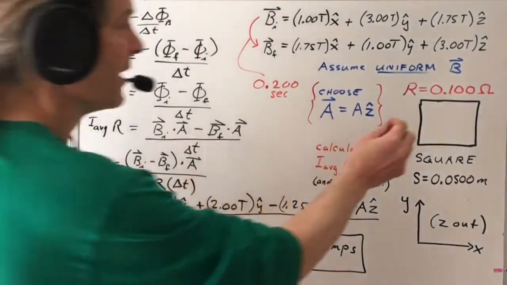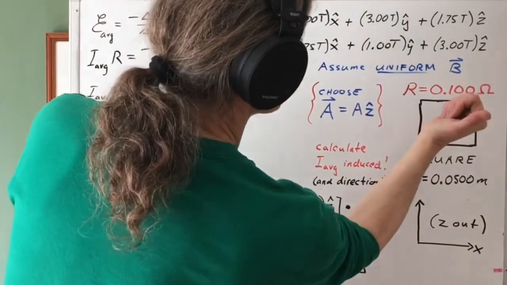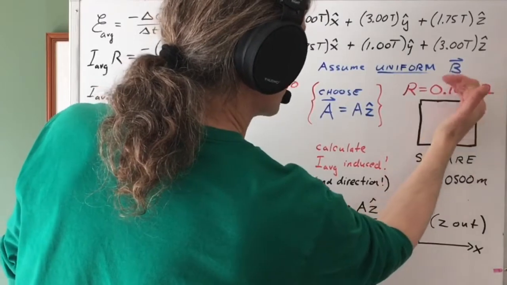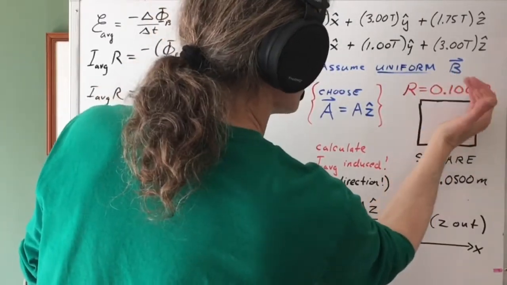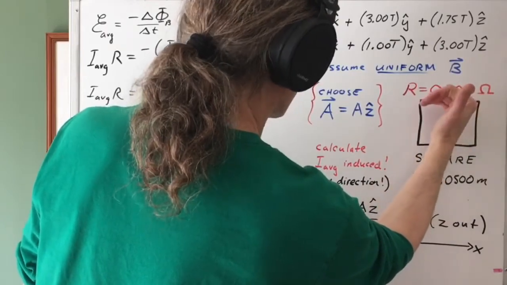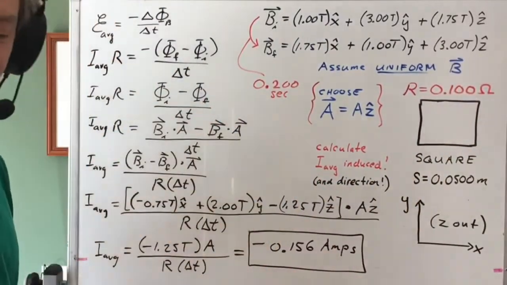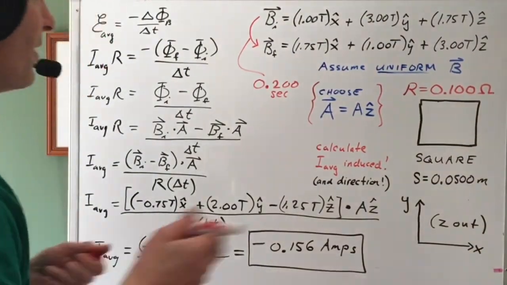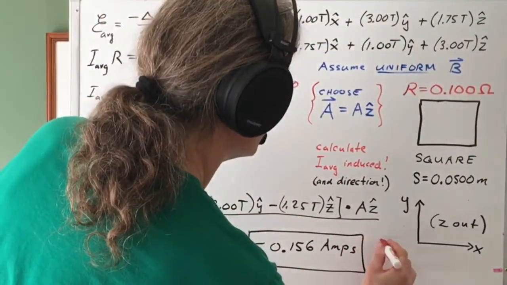All right, so my area vector's out. I stick my thumb in the direction of my area vector. My fingers wrap around in the direction of the positive path around the perimeter, which would be the positive current if we had a positive current. But we had a negative current, so the current ends up going the other way. So how I'm going to represent that is, I'm going to go this way.